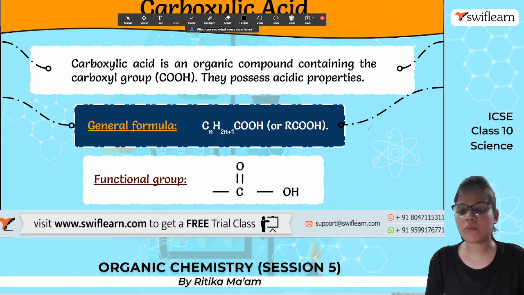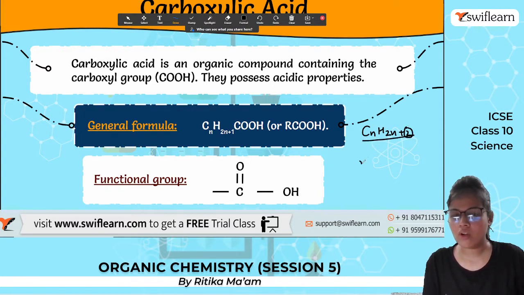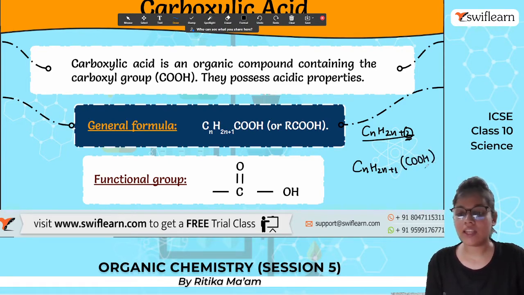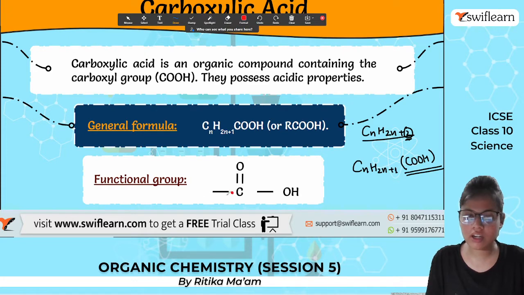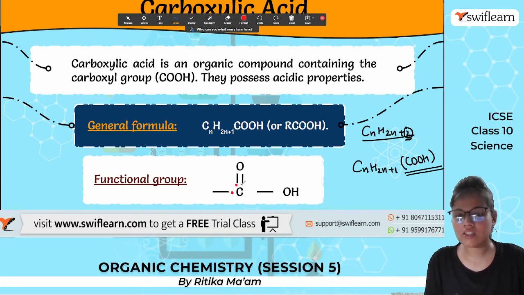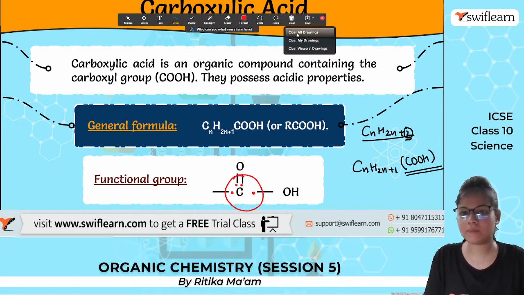Now, the general formula of alkane is CnH2n+2. What we are doing is, we are just replacing this 2 by CnH2n+1, and in place of this 1 we are adding a new group which is COOH. This COOH group joins like C double bond O here and single bond OH here. So these valencies of carbon go like 1 electron is shared from this group, 2 electrons are shared here by oxygen, and 1 here. So it actually completes the octet.